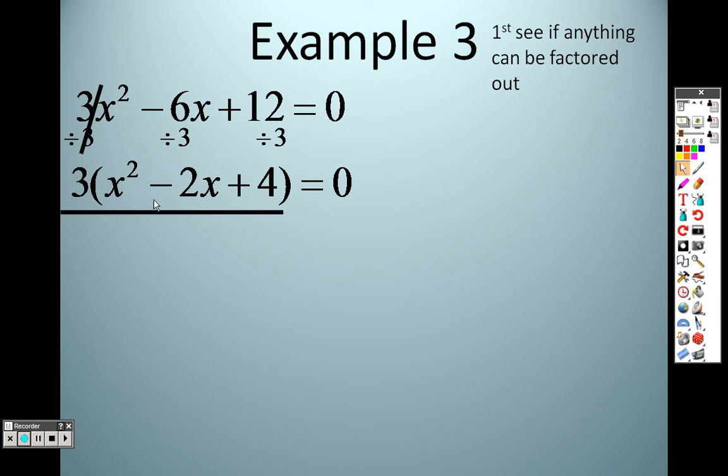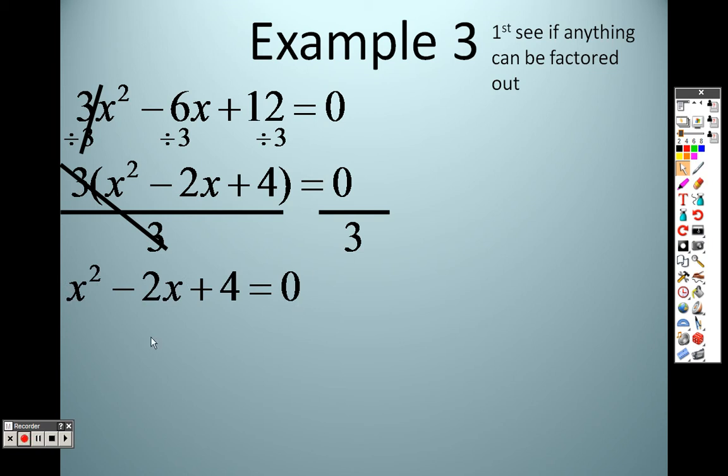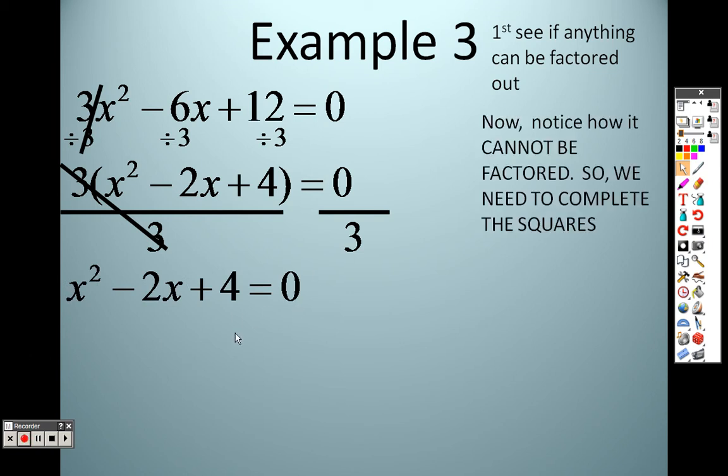What you realize is if I really wanted to solve this, I've got to divide both sides by that 3 to get rid of it. And 0 divided by 3 is just 0. So really this is all that I'm left with. So I can't factor it. So the b over 2 squared, well, b is a negative 2. But before we do that, let's get the x's all by themselves on one side. So I end up with x squared minus 2x. I left a little space in there, and I have negative 4, because I wanted to get all the x's on one side by themselves.